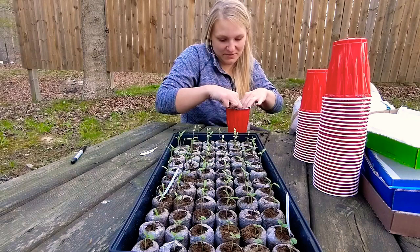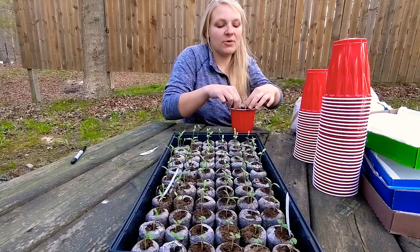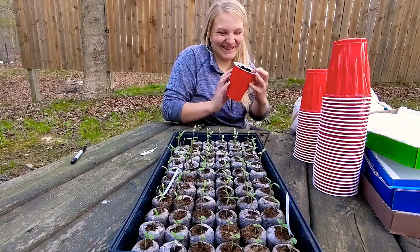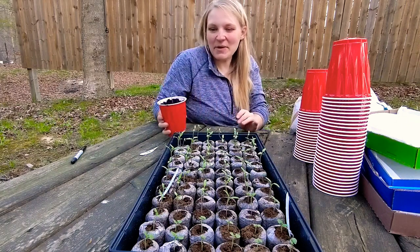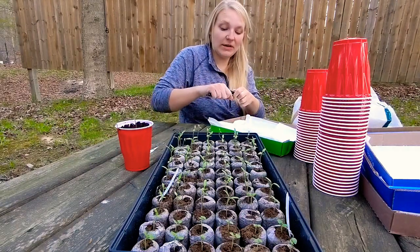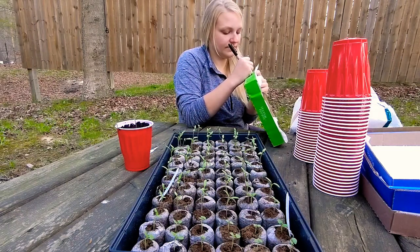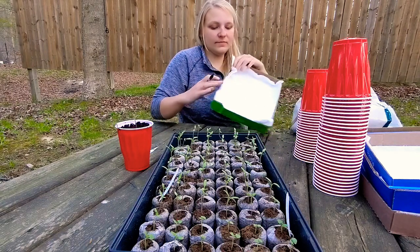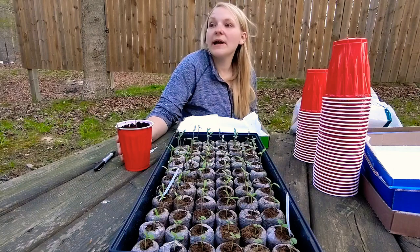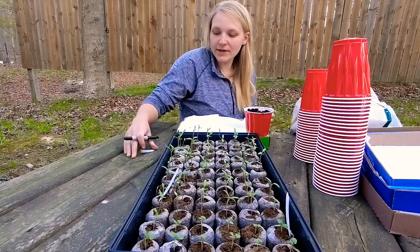So as you guys know, we are living in an RV, but the place that we are parked at is actually a rental. Something real quick before I forget. So yeah, the place that we are at is actually a rental, so I can't dig in the ground here like I would at our other place.